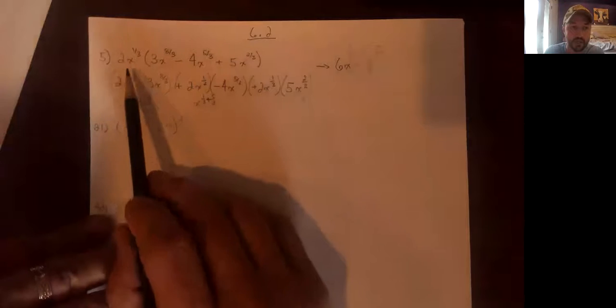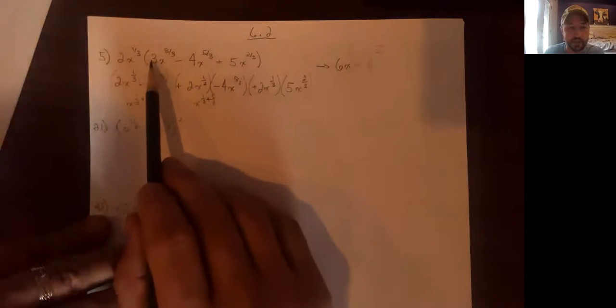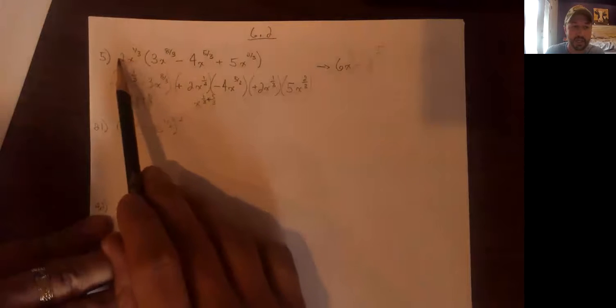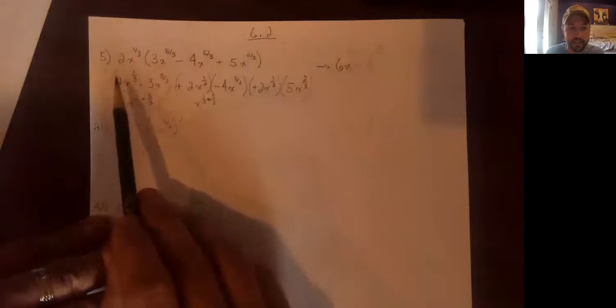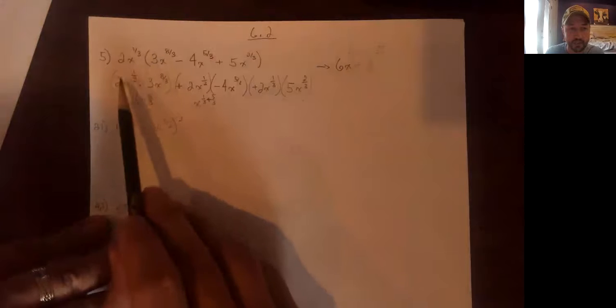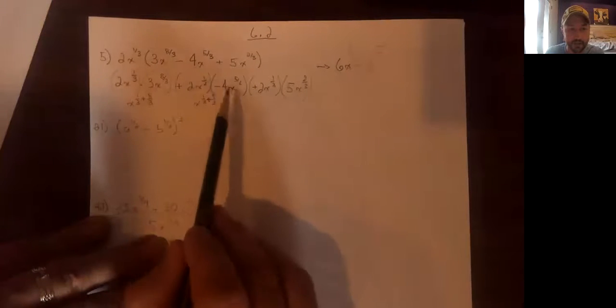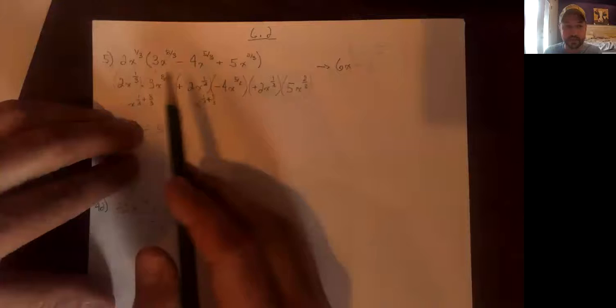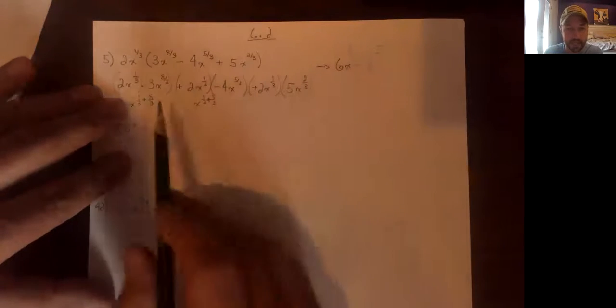Like I said, I started this and forgot to mention the video thing that I wanted to mention at the beginning. So 2x to the 1/3 times all of this for number 5. We just multiply 2x to the 1/3 times each one of these. So you can break it down. 2x to the 1/3, you're going to see it 3 times. You're multiplying it by this one, and then this one, and then this one. So I have 2 times 3. I'll put it over here as 6.